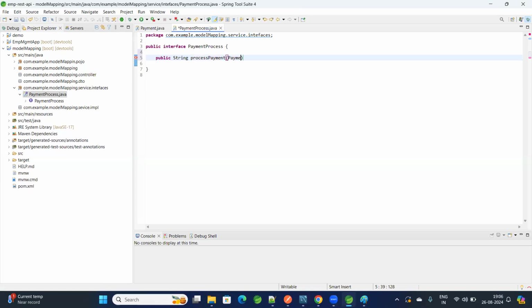So this will take the payment POJO as a request, and it will do the business operations accordingly, whatever we are going to implement. Let me reference it. Control Shift O to import all these things.